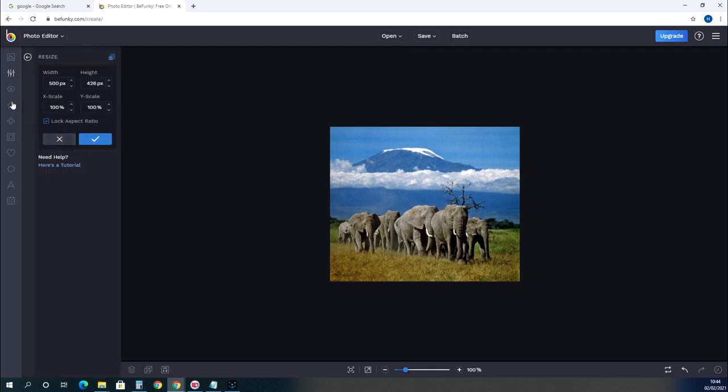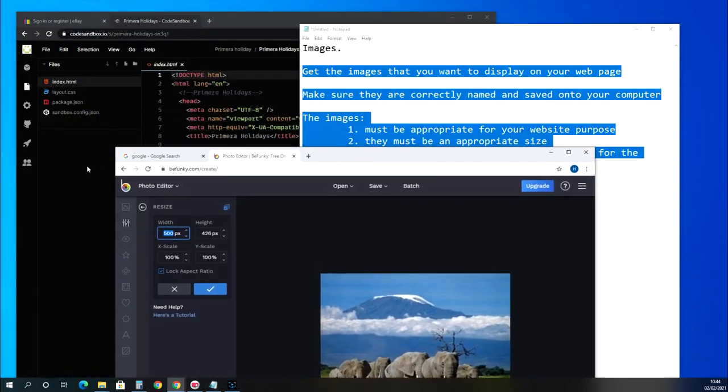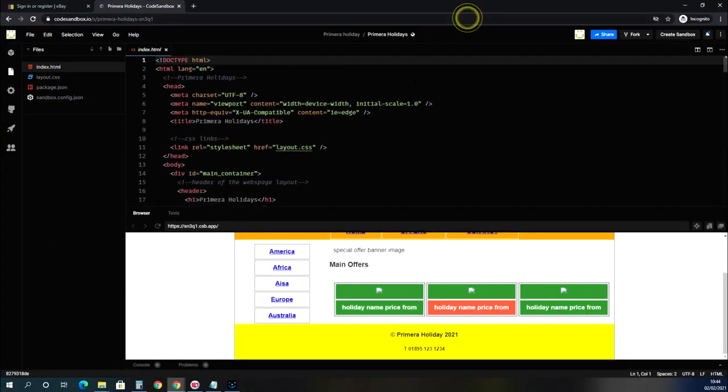Looking at Resize, this picture's width is 500 and the height is 426 pixels. Now 500 by 426 is very large for our web page, so we need to ascertain roughly what size we need for the image. So what we do is go to our index code and look for it.